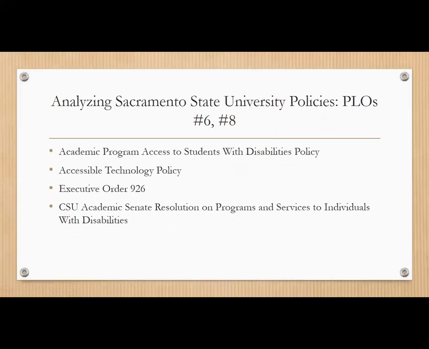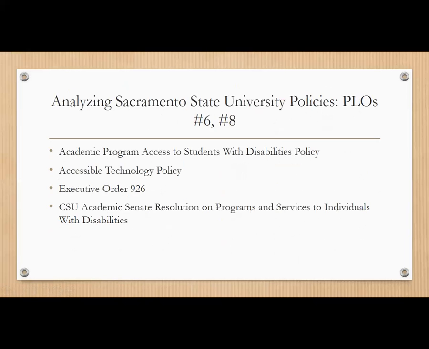The second to the last chapter of my final paper focuses on the sixth and eighth PLOs. The sixth states: problem solve and think critically across the multidisciplinary fields that encompass assistive technologies and services. The eighth is to develop, assess, and analyze relevant regulatory policies. To accomplish both PLOs, I focused on the policies that govern services to students with learning disabilities and library services to students at Sacramento State University.